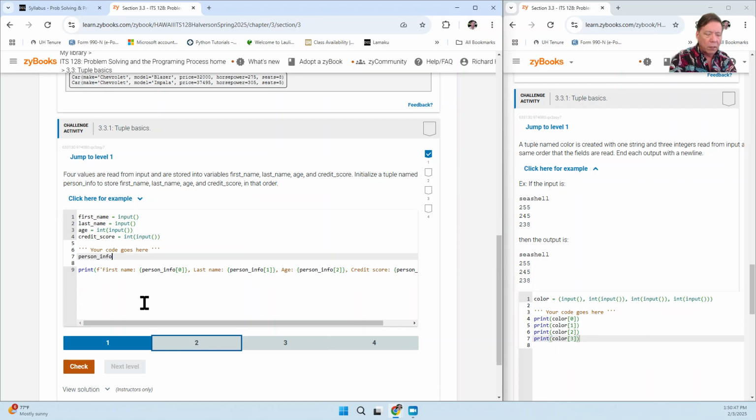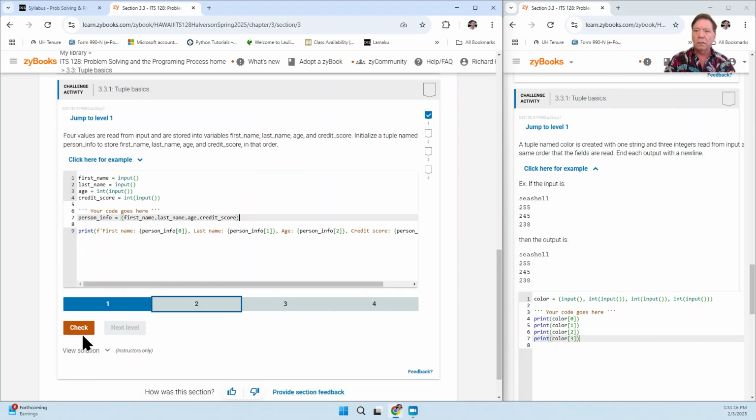And I'm going to have it be equals, I think I used parentheses, right? And I'm going to do first name, last name, age, credit score. I think that might be all.